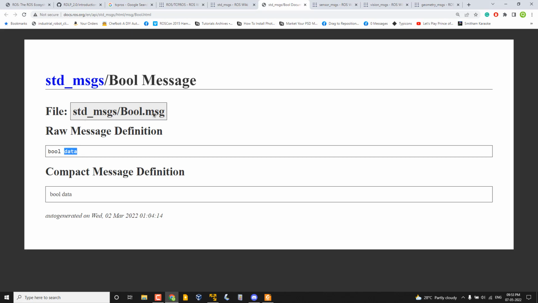In ROS, if you want to create a custom message, you create a .msg file and define the fields. It can be boolean, it can be an image. I will discuss how to create a custom message in the next chapter.